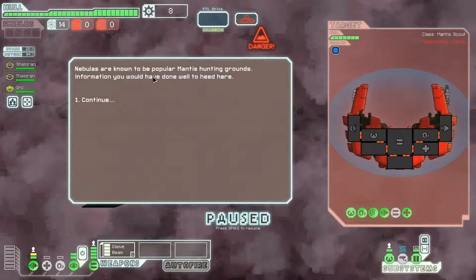Alright, nebulas are known to be popular Mantis hunting ground. Information you would have done well to heed here. So here's our first hostile ship. It's a Mantis Scout. He's got missiles and he's got lasers, so that'll be fun.